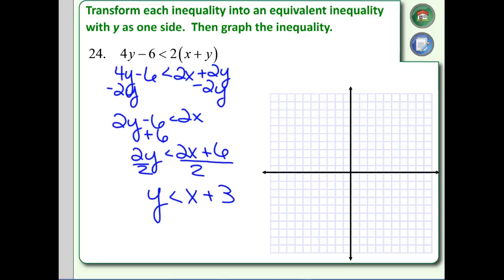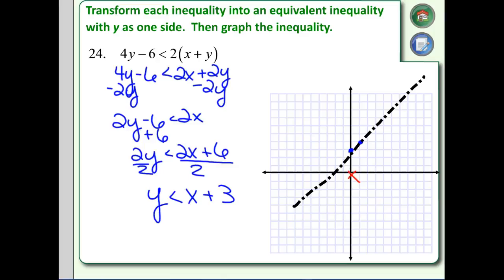Okay, so my y-intercept is 3. Y-intercept on the y-axis. My slope is positive 1, up 1, right 1. We're going to go ahead and draw our line between the points. It's going to be solid or dotted. It's going to be dotted this time. I'm going to have a dotted line. See if I can do a little bit better, straighter job. There's my dotted line.